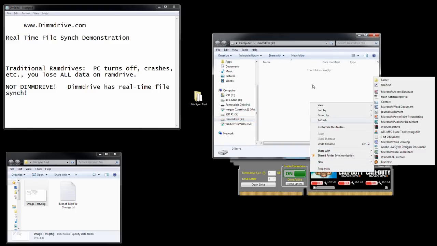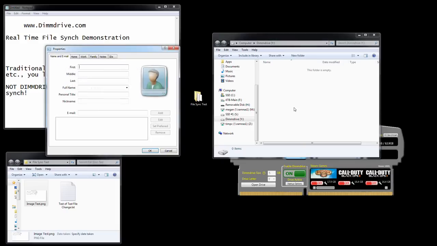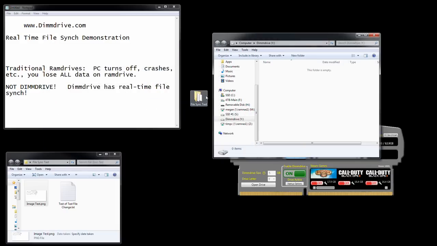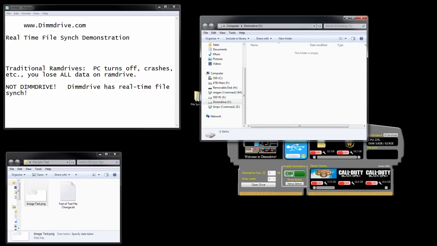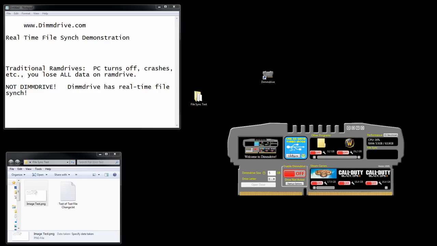Just create your own little new, let's do contact card. I don't even know what this is. Okay, whatever. I fail at a contact card, but whatever. So this is a normal hard drive. So when you're done with this drive, just click off. And you know what? That window went away.